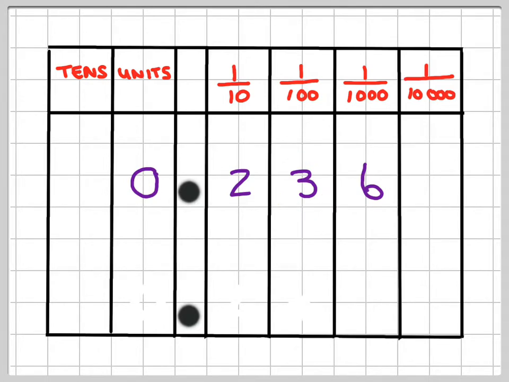Now we know that 6 is actually bigger than 5, which means it is going to adjust this 3 into a 4. So the answer will then be 0.24, and you can see there's nothing written in this column because it is to two decimal places.